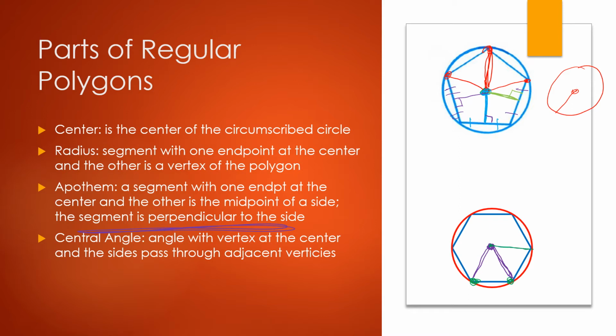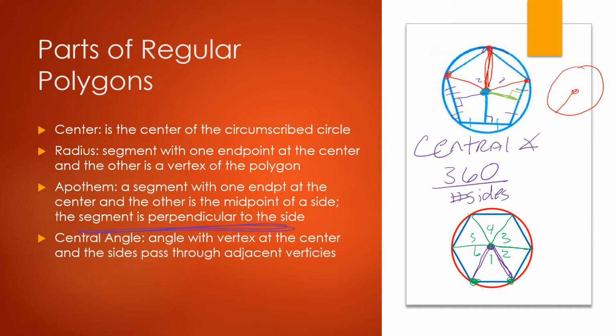This would be another central angle here. So 1, 2. This would be another one here, 3, 4, 5, and 6. So there will be 6 here. For this one up here, just to be more thorough, this would have been another central angle up here, 2, etc. You do need to know how to find the central angle measure, and the way you find the central angle measure is just 360 divided by the number of sides.